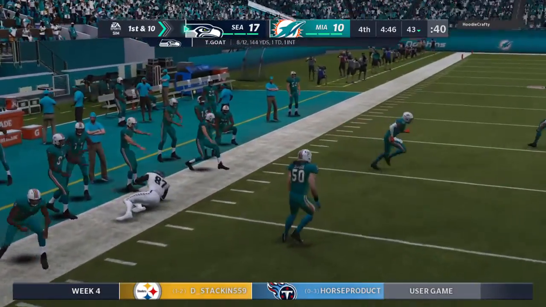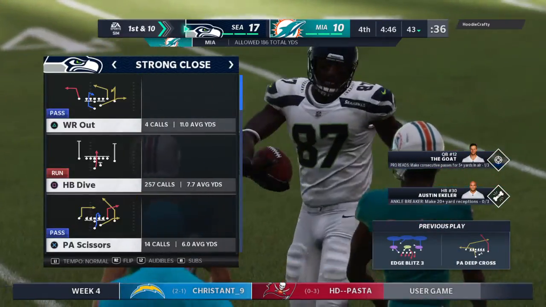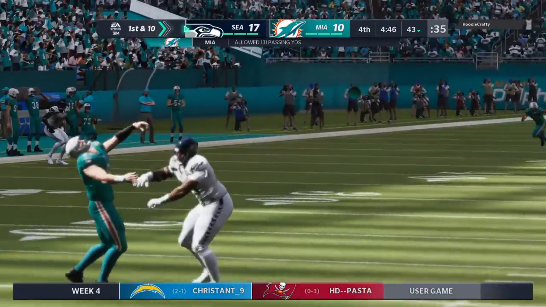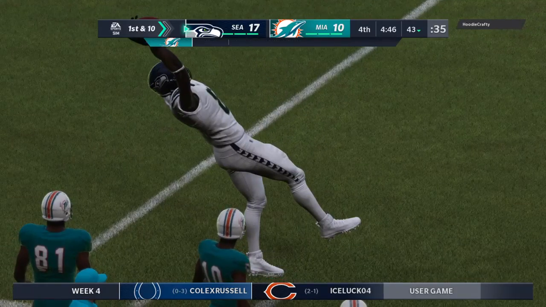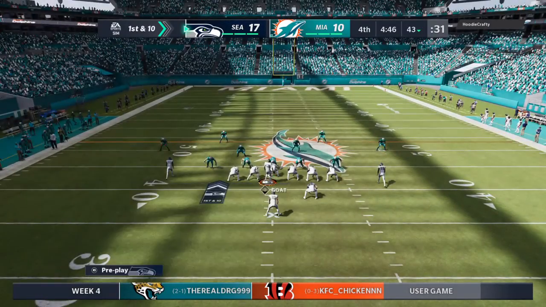Throwing here to start the drive as they connect left side. And past the 40 before he's out of bounds. Great way to start the drive. 20 big ones and a first down. One play has him up past the 40 already and another 1st and 10.